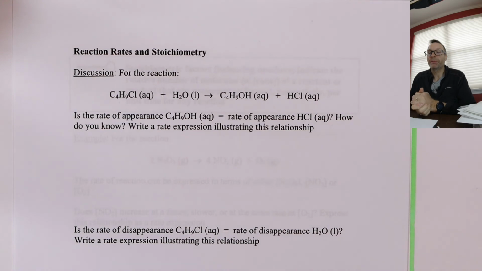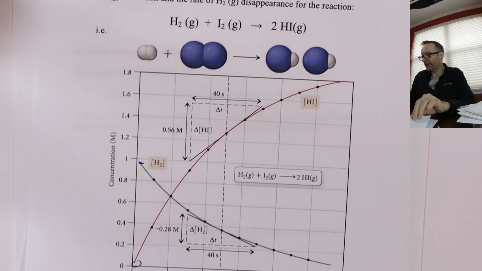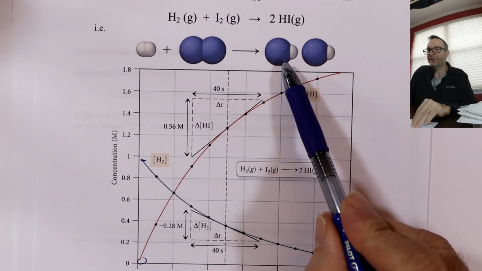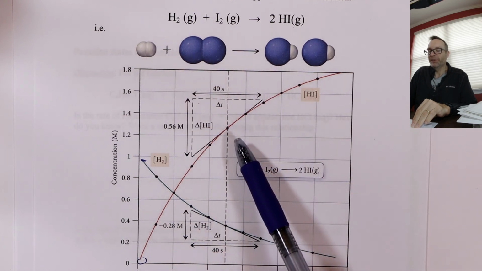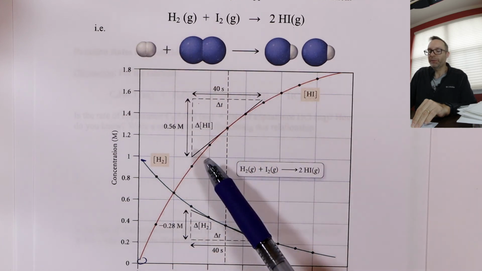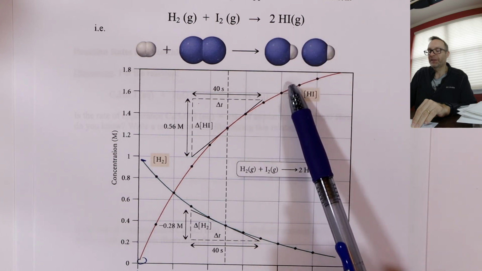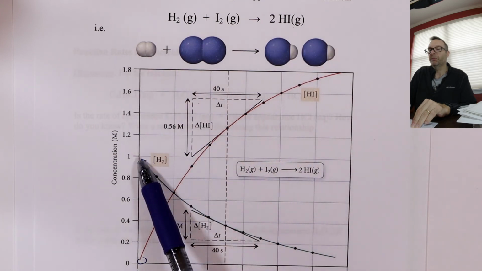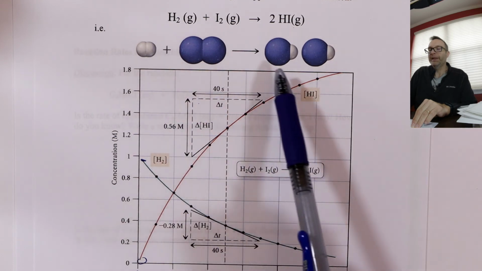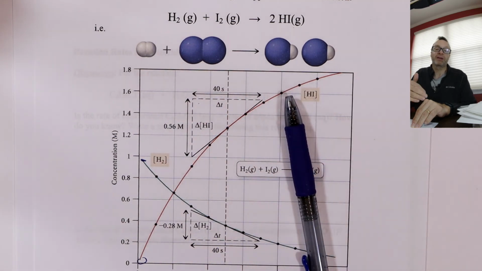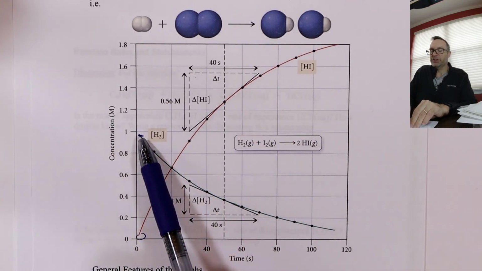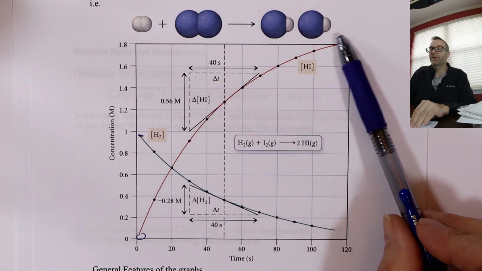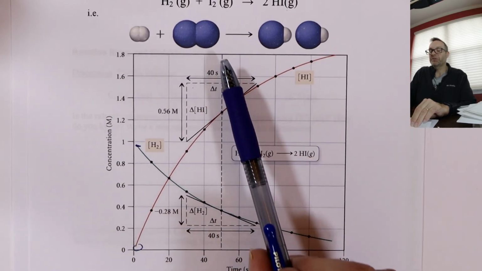Now, we're going to start talking about that relationship we already kind of peeked at. Over here, we saw that because I make twice as many products as I use reactants in a 1-to-2 ratio, the slope at any point in time will be twice as steep for products compared to either reactant. H is the one being measured in this case, because one makes two, twice as much stuff in the same amount of time, twice as fast. We see that come out in the shallowness of this curve, or if you like, the steepness of that curve. It all comes back to the stoichiometry here.